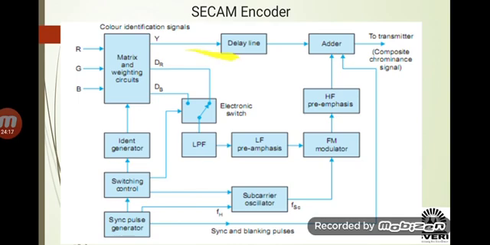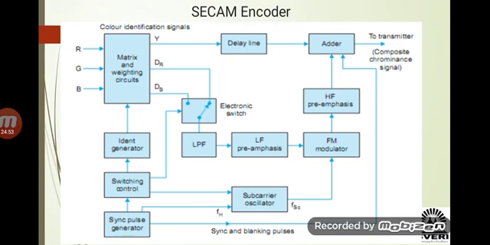Obviously the Y signal, after a delay line, will be added together and a composite chrominance signal will be generated. The other working remains exactly the same, but in the case of SECAM, at one time we will be transmitting only one color difference signal. With this the transmitter part becomes very easy to understand, as well as to transmit the signal and deal with the power. Everything looks very good. But when it comes to the receiver, it becomes complicated.